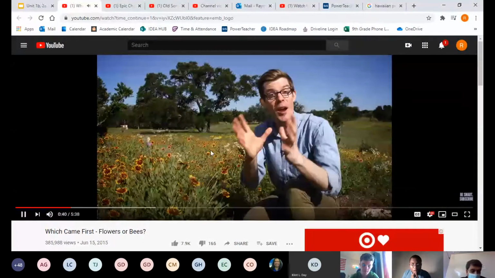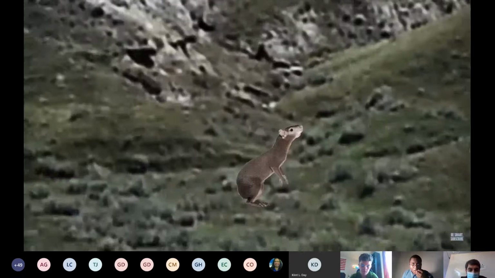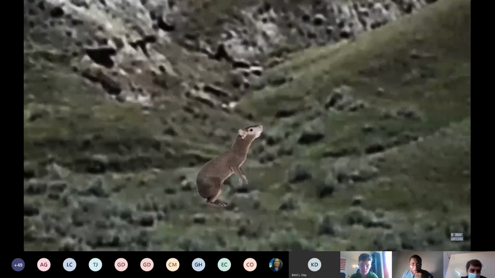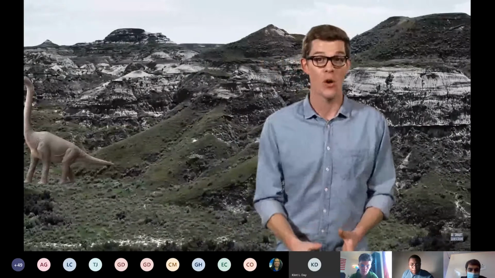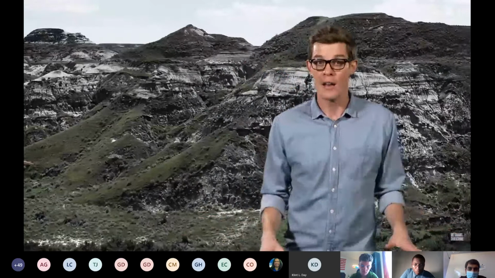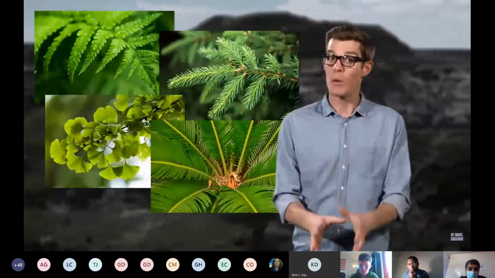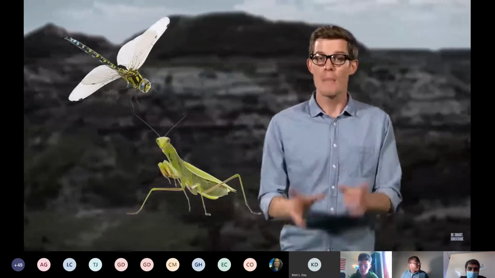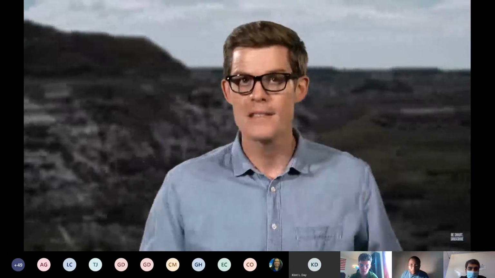Okay. It's hard to do, but 140 million years ago, this landscape would have looked completely different. We'd see pterosaurs flying through the sky, tiny rat-like mammals on the ground, and of course, dinosaurs. Plants first colonized land about 450 million years ago, but in their first 300 million years, there wasn't a single flower to be found. Plants were limited to things like ferns, conifers, ginkgos, cycads. At the same time, there were plenty of insects that we'd recognize today, but no bees. Then suddenly, in the early Cretaceous, something amazing happened.